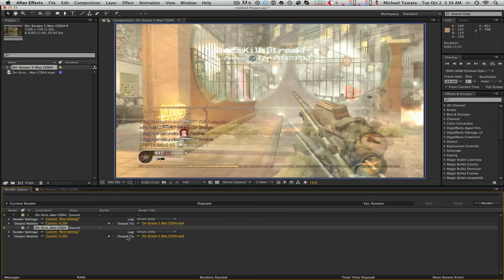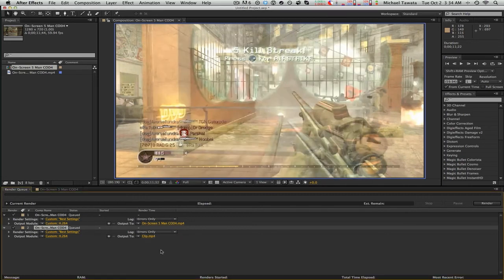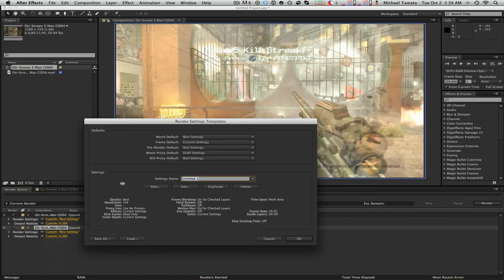So you click the output to, which is where the file should save. Just click it, name it what you want, clip, save, and then if you want to make a template for both of these settings, you click that arrow right there, and then you click make template, and you can name it like YouTube, since this is the YouTube render settings.